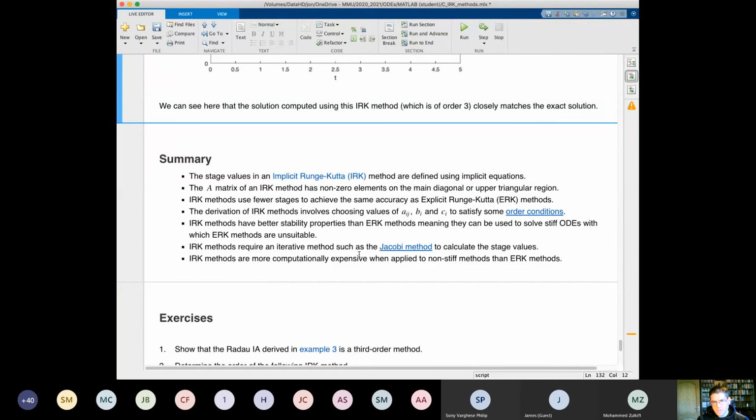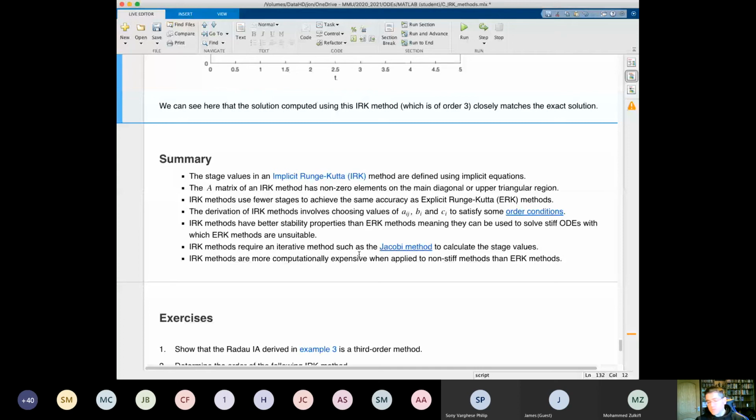In practice, as I mentioned, we use Newton's method, but that can be quite tricky to apply. So for our purposes, we've used the Jacobi method. Also, IRK methods are more computationally expensive when applied to non-stiff problems than ERK methods. We'll be talking about the idea of stiffness next week.